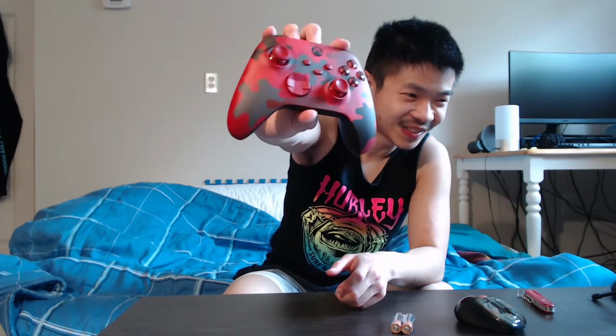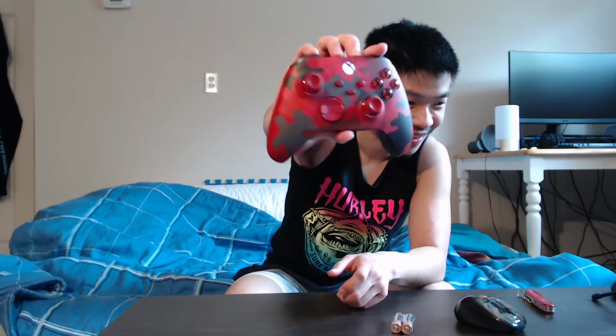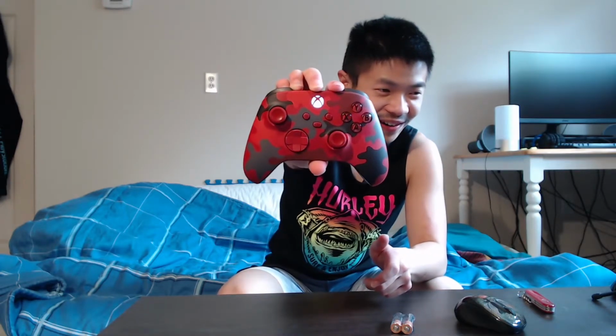It's pretty cool. Oh, it looks really nice with the matte finish, and it makes the grays kind of glow. Yeah, and just the red, it just looks really nice. The design is great. It reminds me a lot of the red and black color on the Modern Warfare 2 guns, like the red tiger camo. Yeah, it just looks really sick. It'll be great for when you're playing shooter games and stuff. Kind of like an urban warfare look. Just very stylish, very stylish.